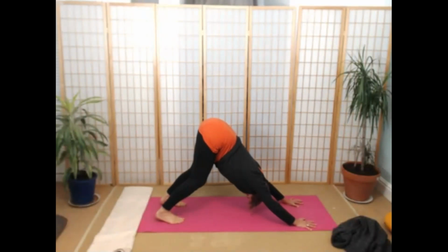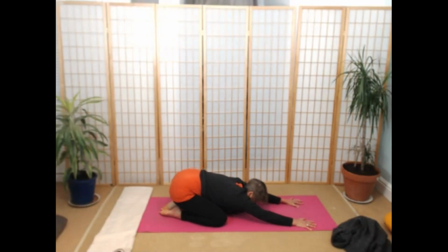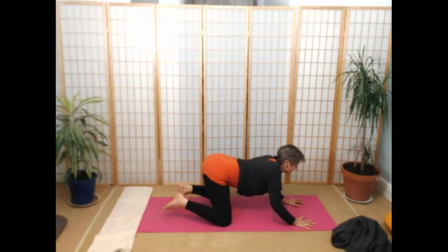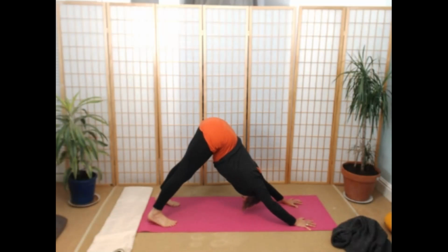And I'm going to leave you for a few breaths to simply feel into your dog, maybe resting in child and coming back up again. Can you feel into this pose with the whole body? The whole body.